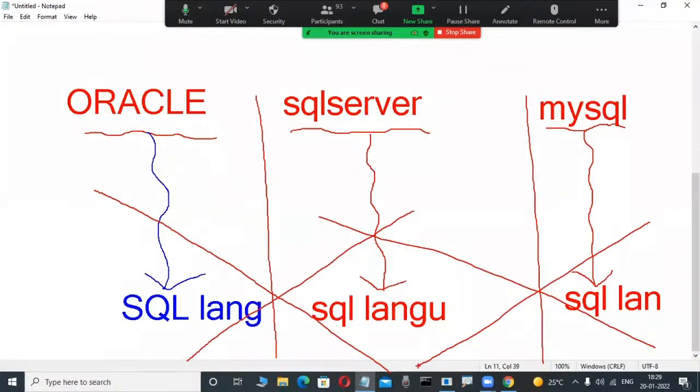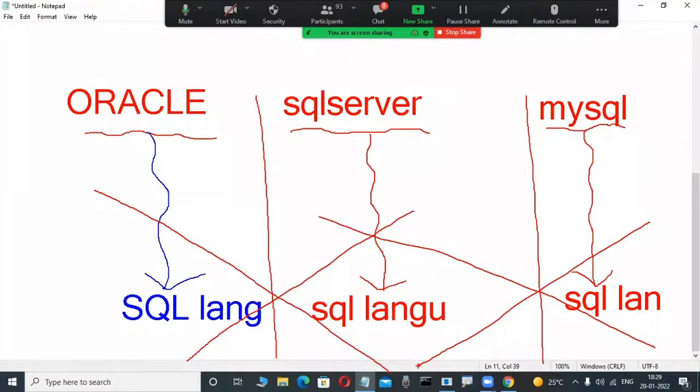Maybe in your academic career, in DBMS theory or some projects, you learn small databases, and there are commands like insert, update, delete, select in the SQL language. Those commands may be the same in our language. That's why you think they are the same. But unfortunately, these are totally different.